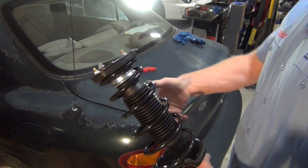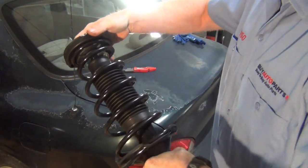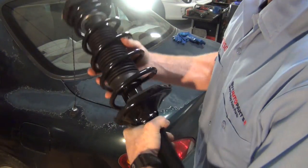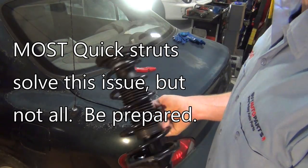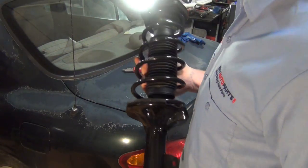If you don't want to mess with having to compress the spring — or the risk, or getting everything aligned just right — you can see how the end of the spring terminates. You've got to get that right; it has to terminate just right. It's just safer, faster, better, easier. You don't have to have all the special tools if you go this way. In fact, you can use your spare tire jack to jack it up, do one side at a time, and just use the lug nut wrench with a basic socket set and a pair of pliers.